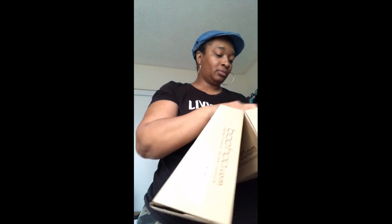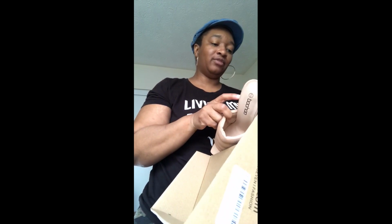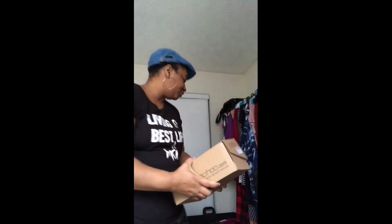But still love my heels though, and they actually came with some extra soles for your heel. So I thought that was thoughtful. But these are actually super cute, and they're comfortable looking. I mean, well, the heel part is comfortable. I won't say comfortable looking, they're comfortable in that top part.